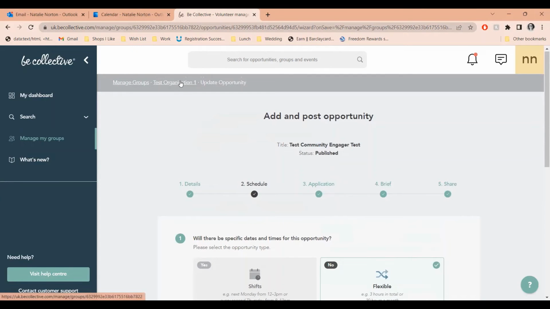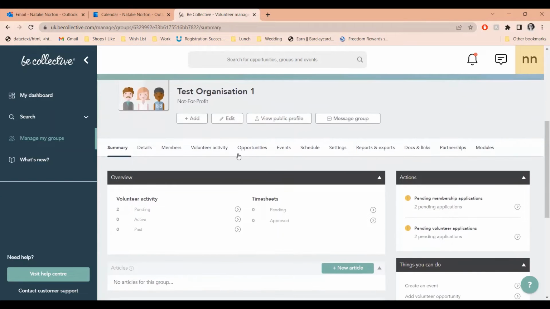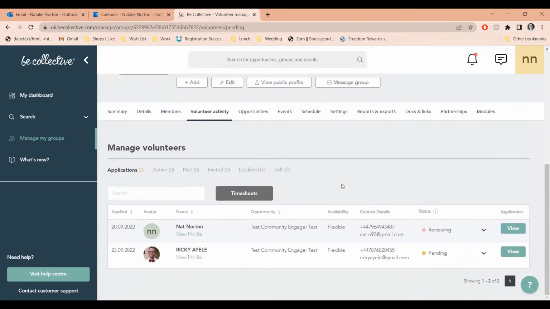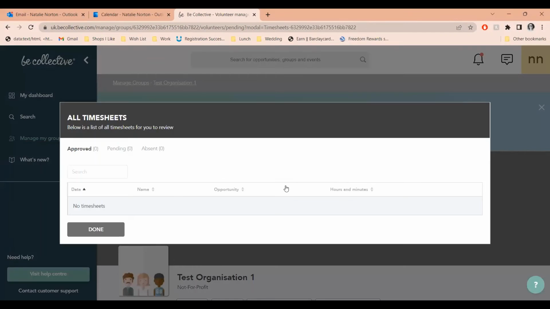So let me show you that, although I may need to go onto a different site to be able to do that. So within this volunteer activity part, we could look at timesheets people have given. Obviously, at the moment for this test site, we don't have any timesheets. However, it would normally say when they did it, who it was, what the opportunity was, and how many hours and minutes were logged.